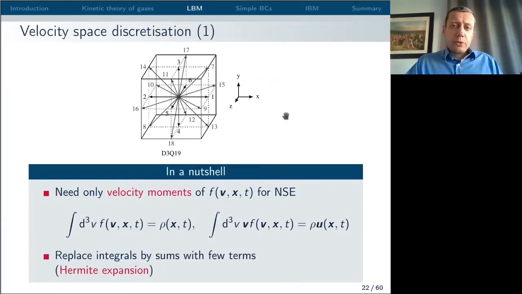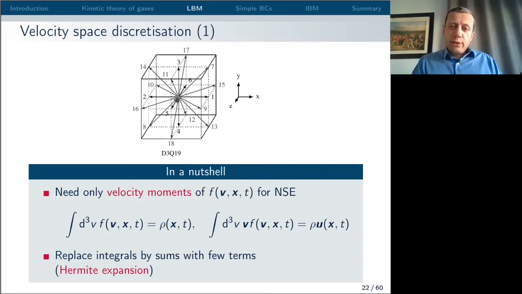I will not talk about spatial and temporal discretization here because that's pretty straightforward. Let's talk a bit more about the velocity space discretization. So if you have a molecule, or F is not really a single molecule, F is giving you a bunch of molecules, then instead of saying F describes how molecules can move in any direction, I just say, well, molecules can now just move along, for example, the primary axes x, y, z, or they can move along diagonals. And they have to move in such a way that within one time step delta t, they reach exactly one of the neighboring lattice nodes.